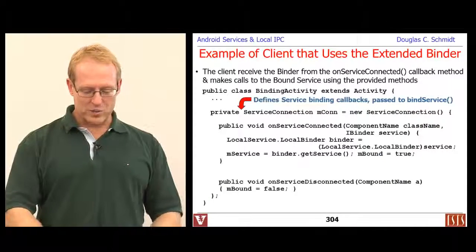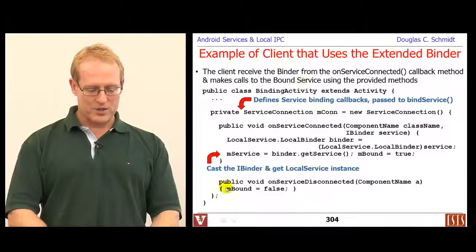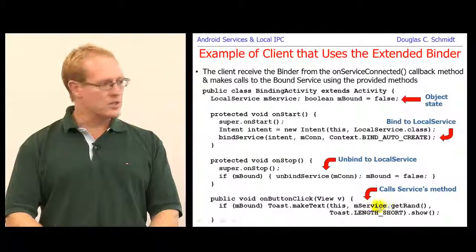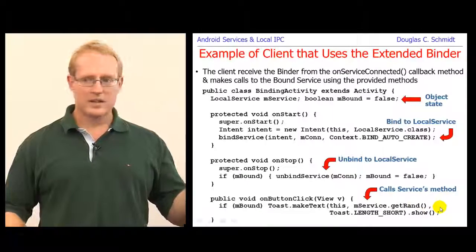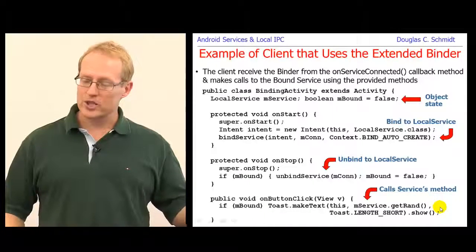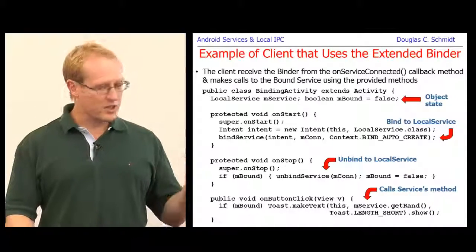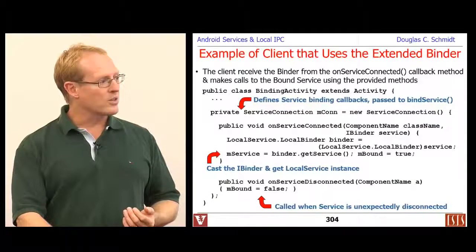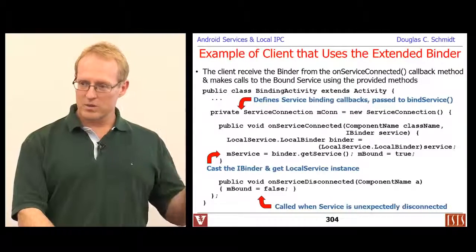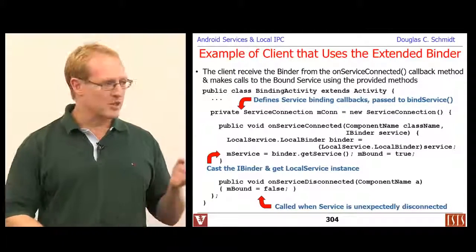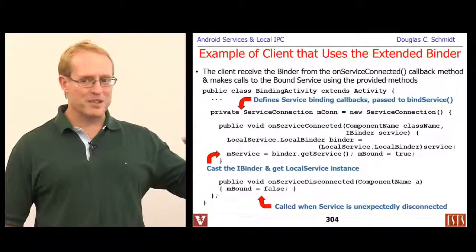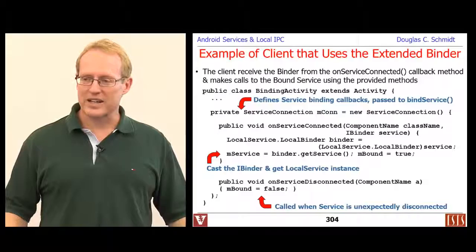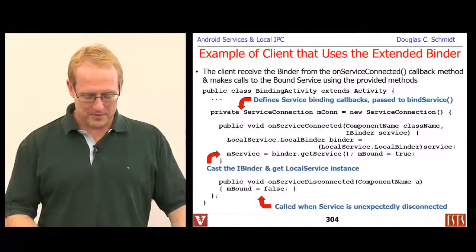So once we've done that, we now have the mService reference. As you can see over here, mService is what's used when you click the button later to get the random number generator to generate the random number. So we're basically initializing this. And we're also noting that we are now bound. So we've now said we're bound to the client, and therefore when someone does the click, the call will actually be attempted. If you haven't finished binding and someone tries to click, then obviously you don't want that to dispatch because you're going to get a weird result because it hasn't been bound yet.